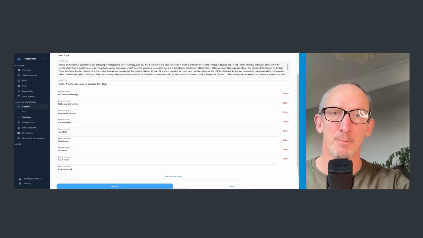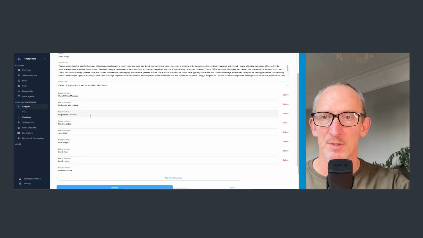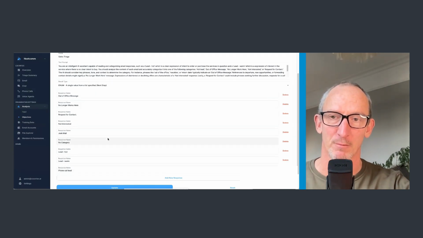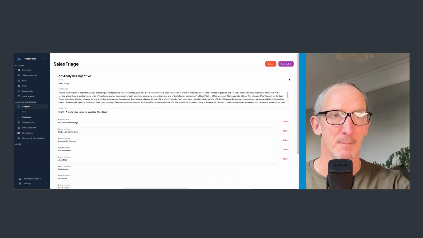And so the prompt goes in, and we're giving it a set of results here. This is how we want the large language model to respond, in this format. It's going to need to pick one of these with an explanation of what it saw in that interaction. So that's what that's about.